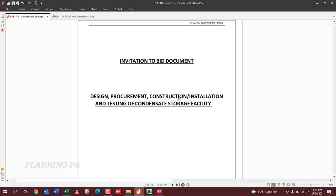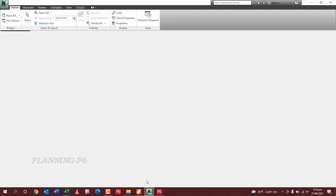The scope includes design, procurement, construction, installation and testing of a condensate storage facility, which includes storage tanks, piping, equipment, instrumentation, all system piping including firefighting, fuel gas, foam, and sprinkler systems, condensate inlets and outlets, crossover structures, civil foundations, dike walls, and storage tank foundations. I can show you the scope on the 3D module.